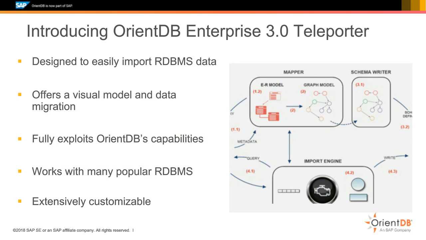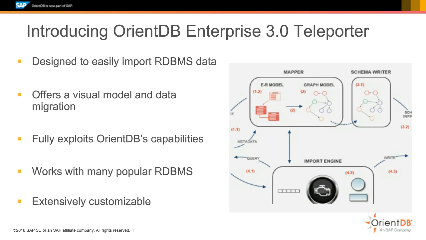So I'm going to tell you a little bit about OrientDB Teleporter. Colin will tell you a little bit about it from some additional technical perspectives. Basically, Teleporter is meant to integrate relational database data from major platforms like Oracle and MySQL and a number of other ones, in such a way that provides an attractive visual interface. We didn't want people to have to write low-level code to do this. We wanted to make it easy to pick up the relational data that you've already got, including the schema and data models you already have in place, and bring those across and preserve them in the OrientDB multi-model graph environment without causing a lot of re-architecture headaches. So it was designed to automate that and to really take advantage of the full range of OrientDB's capabilities.